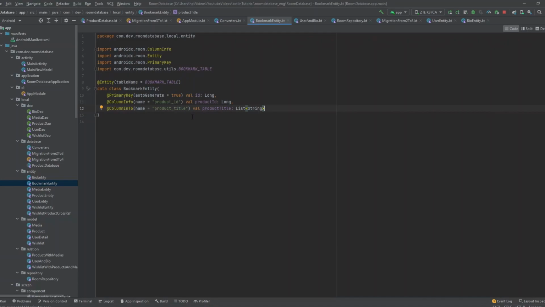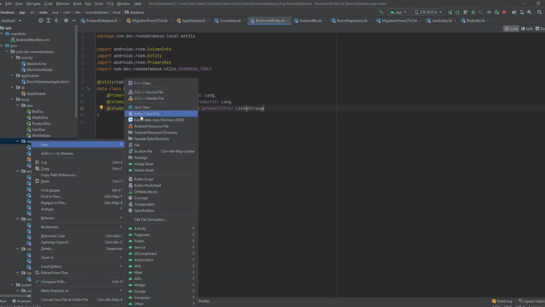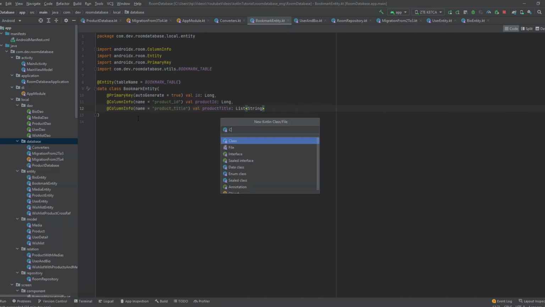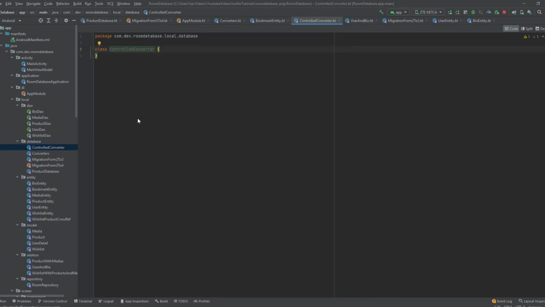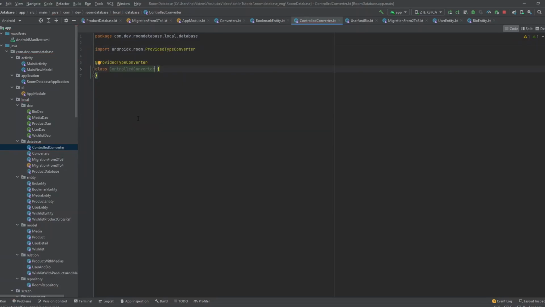In order to do that, I'm going to create a new class here in database, and let's call it ControlledConverter. A controlled converter is a converter that needs an additional dependency in order to convert your data. First of all, annotate this controlled converter with ProvidedTypeConverter. Here we're going to put your needed dependency.